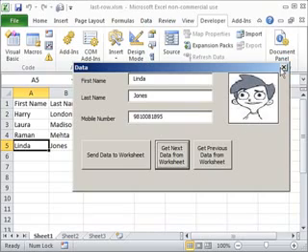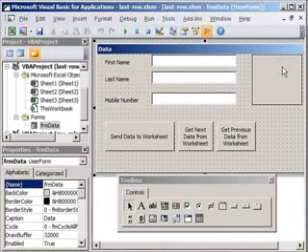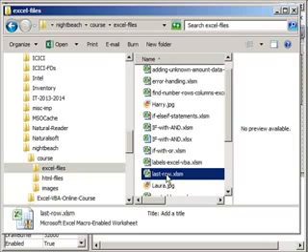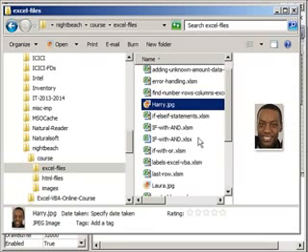Okay, so I'm going to close this now. I'm going to show you the pictures that I've placed in the folder. Now I've opened the folder which has the Excel file. This is the file we have there, and you can see here, for example, Harry's picture is there.